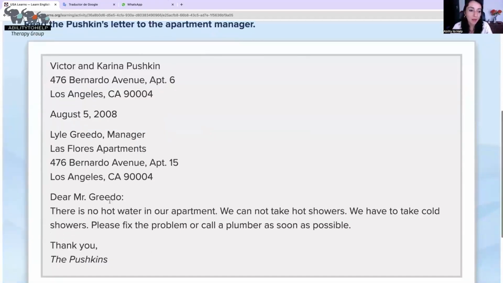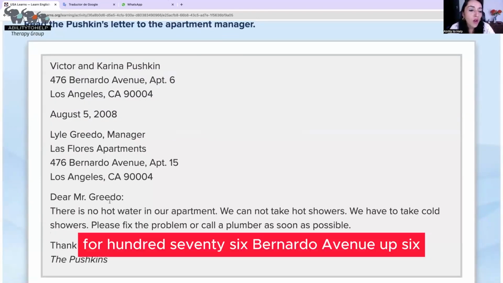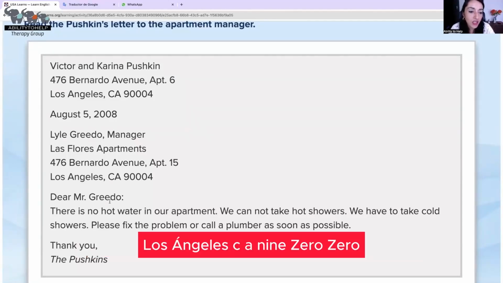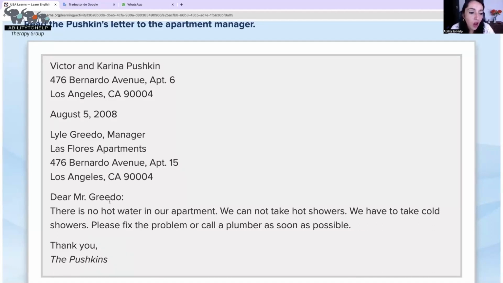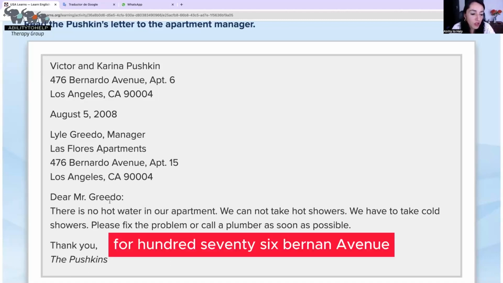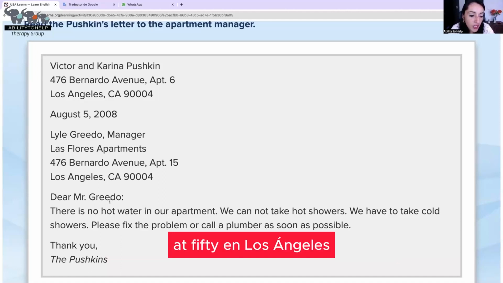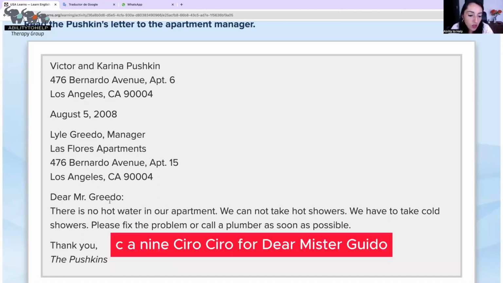Let's see an example. Victor and Karina Punchkin. 476 Bernardo Avenue, Apt 6, Los Angeles, CA 9004. August 5, 2008. Mr. Guido, manager. Las Flores Apartments. 476 Bernardo Avenue, Apt 15, Los Angeles, CA 9004.